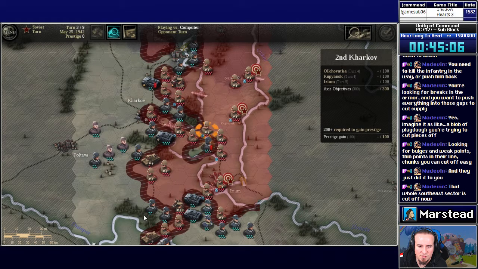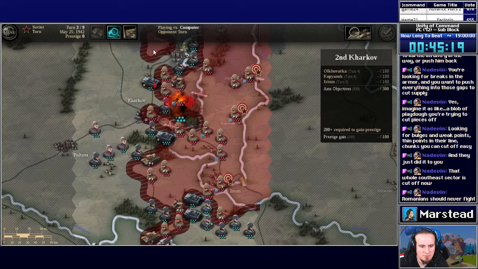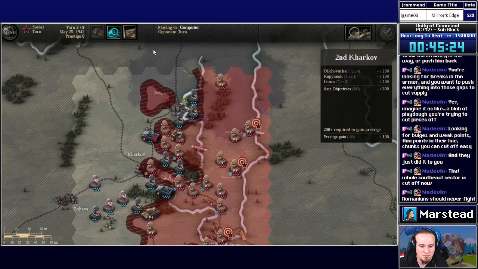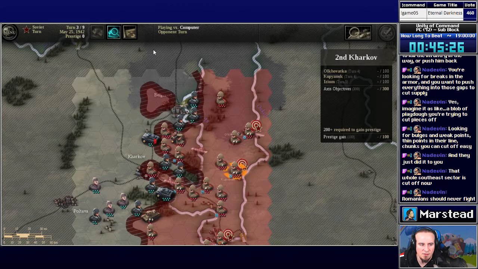So there's a lot of units that you use for territorial control. You never actually intend to use them for combat, like how you said the Romanians are pretty much to recapture partisan territory. That's interesting.